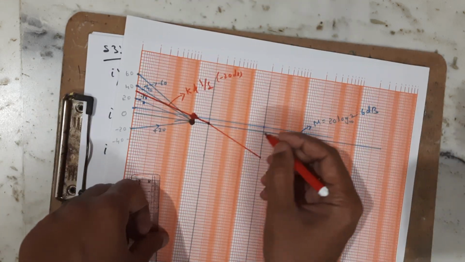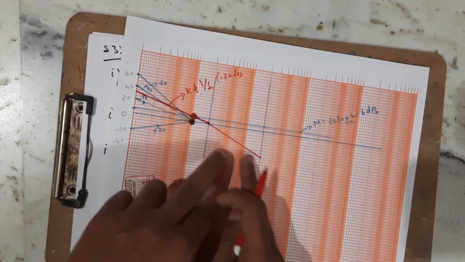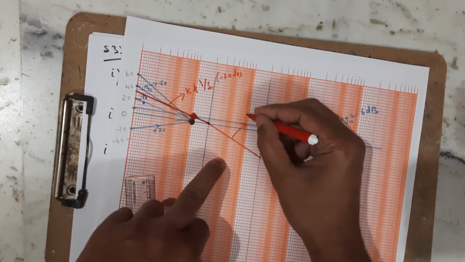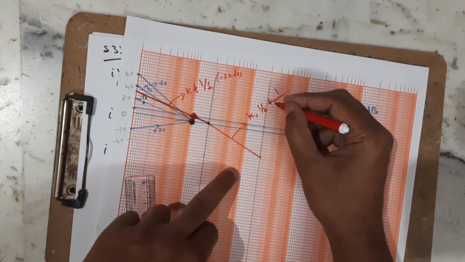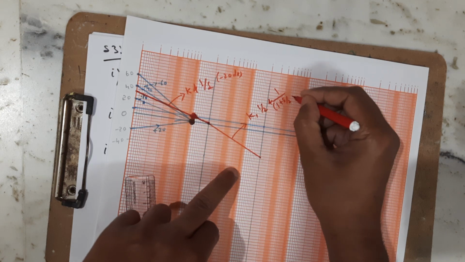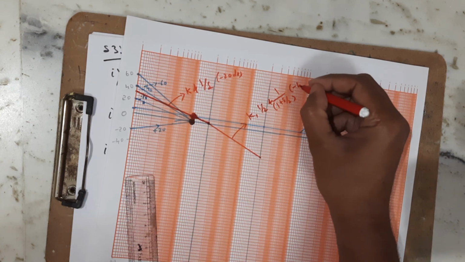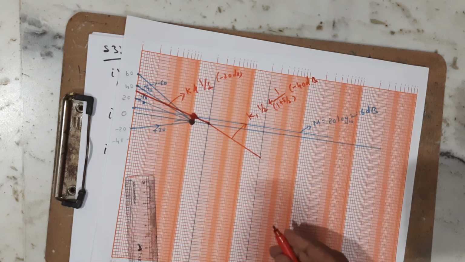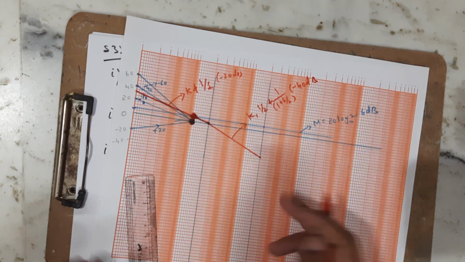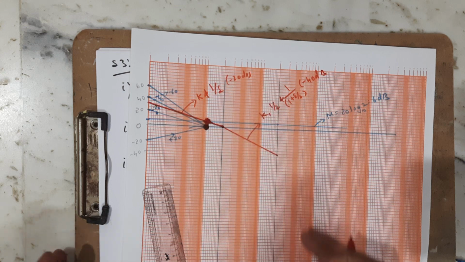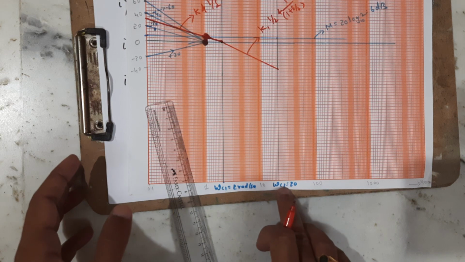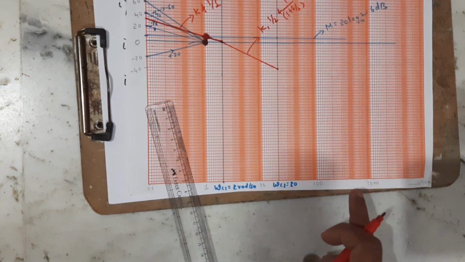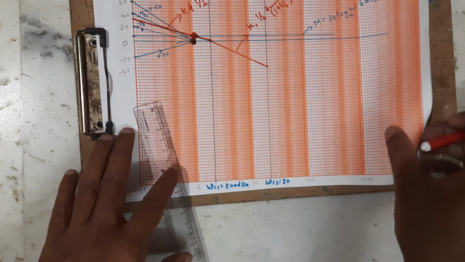So this is a slope of how much? Minus 40. So what is the contribution? This slope we got due to the contribution of K, 1 by S and one simple pole, 1 divided by 1 plus S by 2. So what is the contribution? Minus 40 dB. This is a slope of minus 40 dB. So here it is coming across the corner frequency omega C2 equal to 20. So this omega C2 is due to another simple pole.